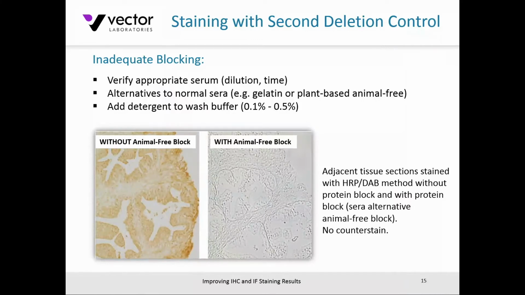If serum is problematic for whatever reason, or you're juggling a lot of different sera, there are alternatives out there. Indeed, plant-based animal-free reagents that actually are fairly useful, and they do double up as universal blocks and diluents to serum. So that might be a cost savings for you in the long run as well. Use these as universal blocks and diluents.